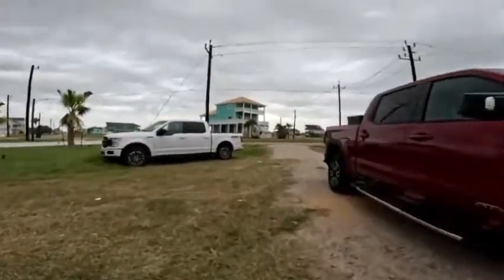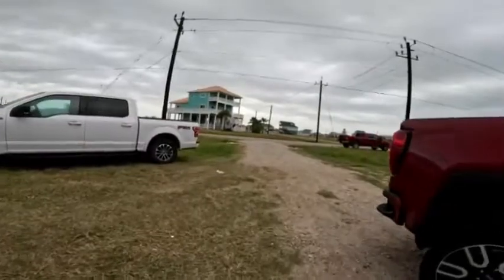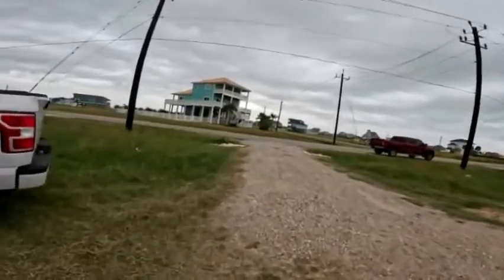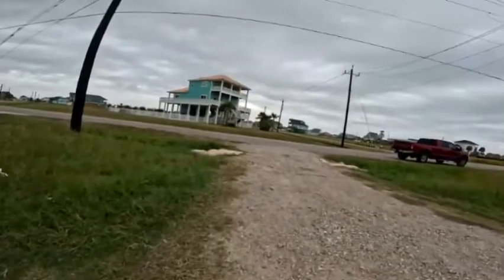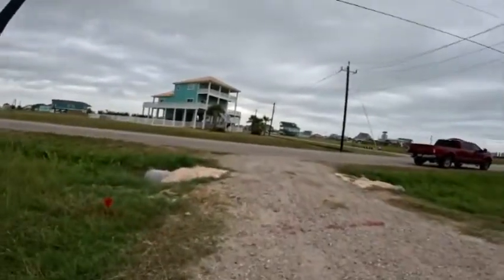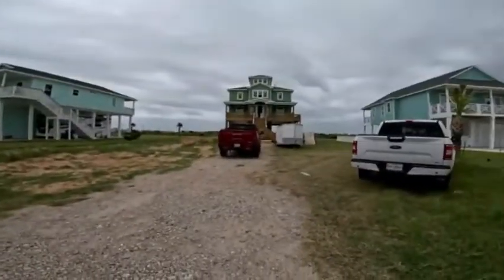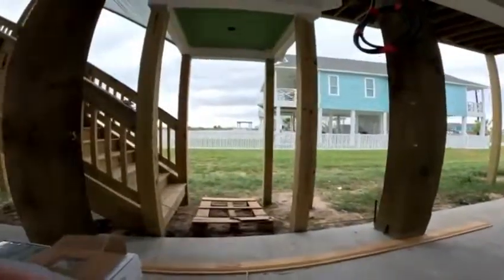We're not sure right now whether we're going to have curbing with gravel in here all the way to the street, or whether we're going to be required to put a concrete approach and put the whole concrete of the whole thing. We're not sure yet.